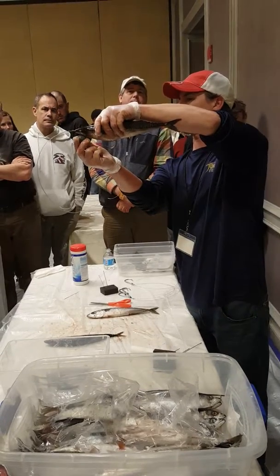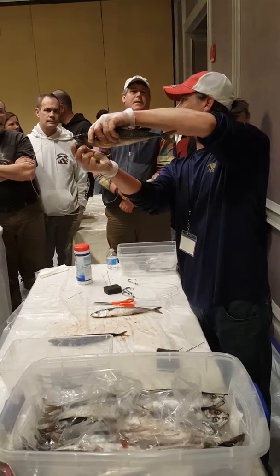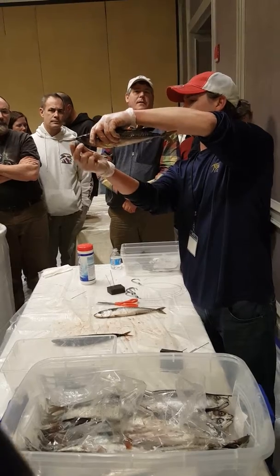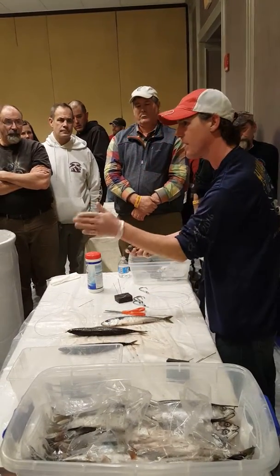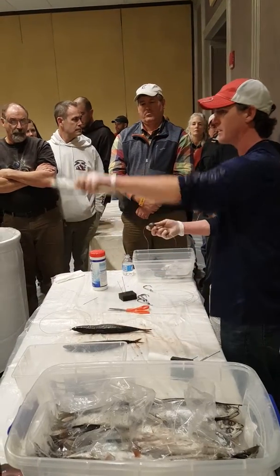All right? The further forward you can get it, the better. I don't mean this far forward, but the further forward in the bait, it's going to make its head go down, and it's going to make it dig, and it's going to make it swim perpendicular, up and down like this, as opposed to skipping.